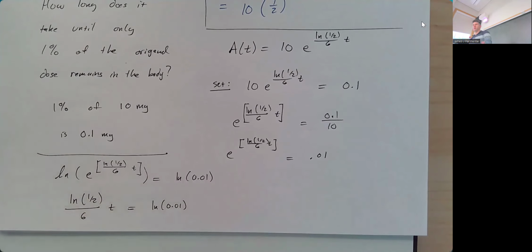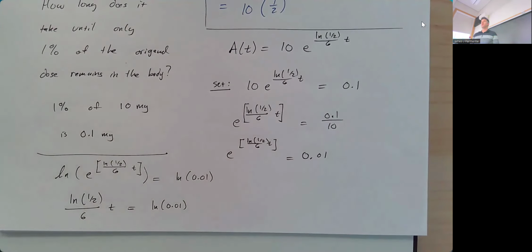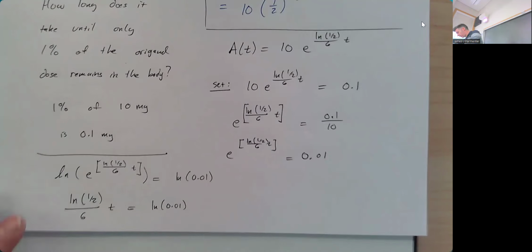By the way, in case you're curious, there's no rhyme or reason to why I sometimes write a 0 in front of the decimal and sometimes I don't. I just do it sometimes. Like right here, I wrote .01, I could have written 0.01. You don't need to ever write it, but sometimes I like to. It just happens. So there you go.